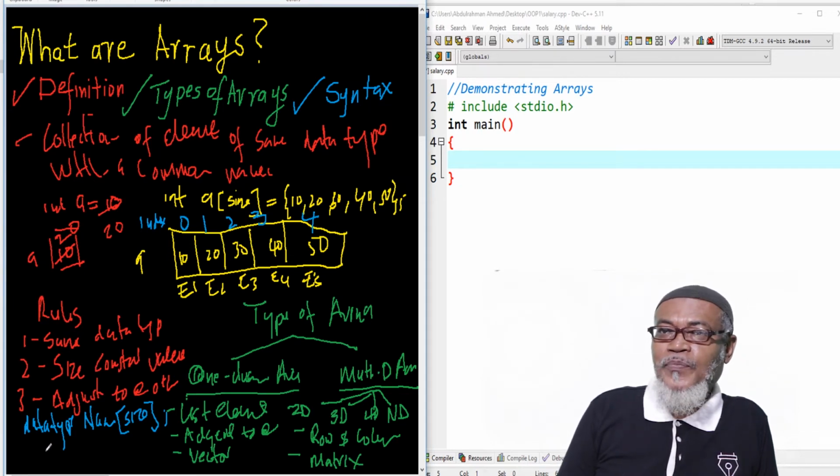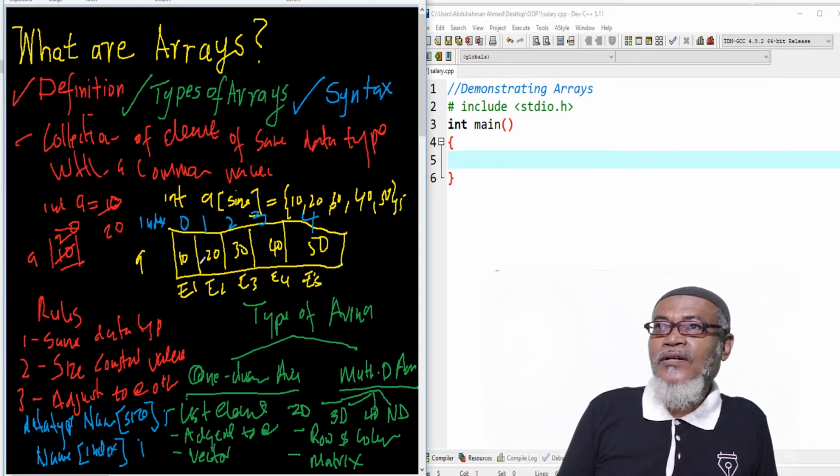So in this syntax, you put the array name and then square brackets, and then you have your index number, and then terminate. If we want to access element number 1, since the name of this array is A, we'll have A, and then the index is 0.